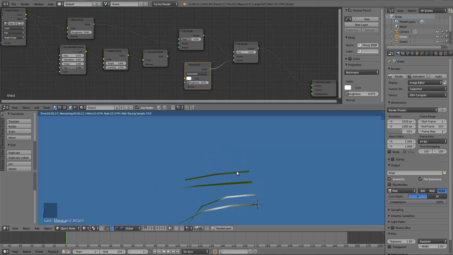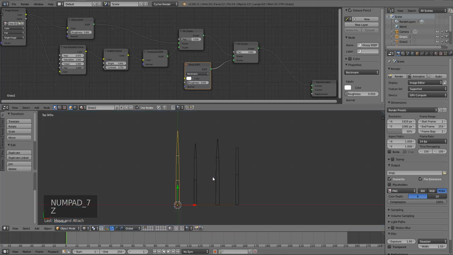If we get it in the light there, we can see it a little better. It's maybe too much roughness. I'm going to drop that to like 0.05, and I'm going to drop this glossiness factor to 0.005, maybe even 0.002. That looks a little better, because we just don't want it too strong. And that's still really strong. I'm going to try 0.001. That's better. Okay, that'll probably work.